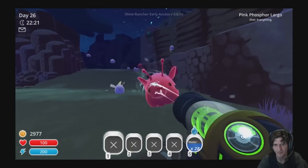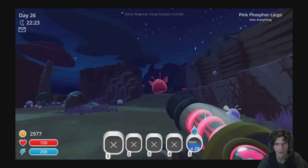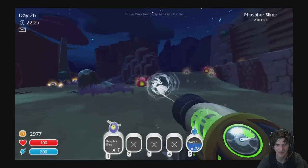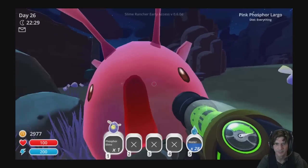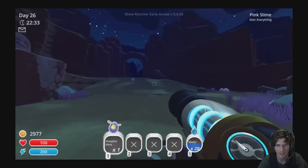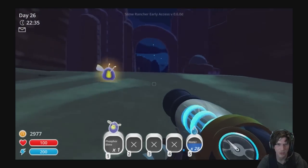If you've never played this game before, it's actually pretty darn fun. You basically try to raise these slimes, and if you look over here, I got a little ranch for it. There's a whole lot of things to unlock.